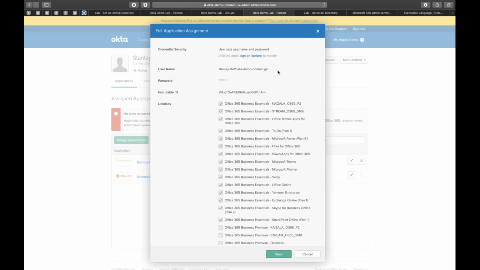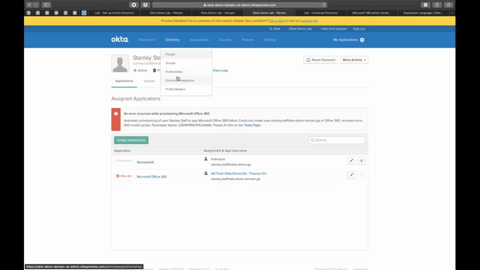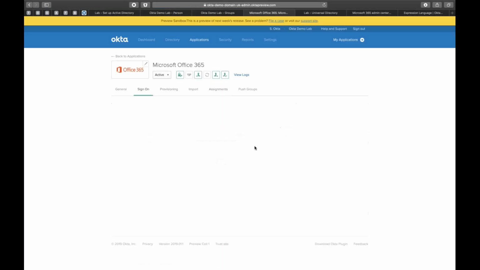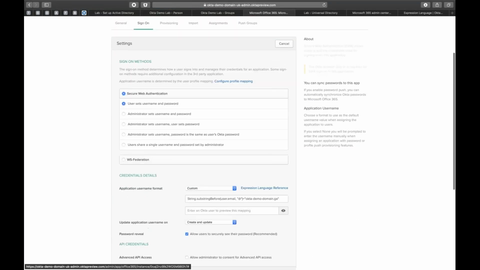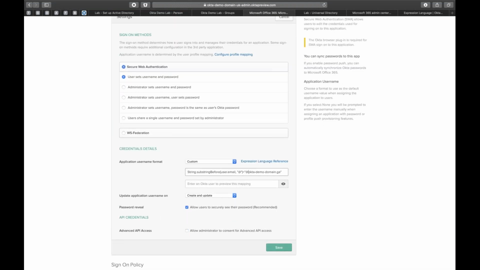So I just click on the pencil here. Well, that's why. If you see here before, I made a little bit of a typo. I forgot to put the @ symbol back in. So now, if I go to applications and just make a little fix of that typo, and then put the @ symbol.